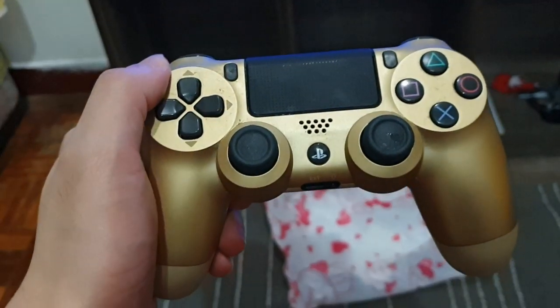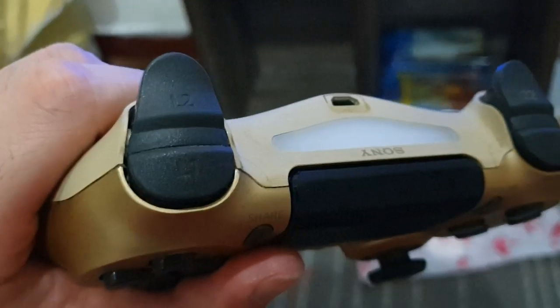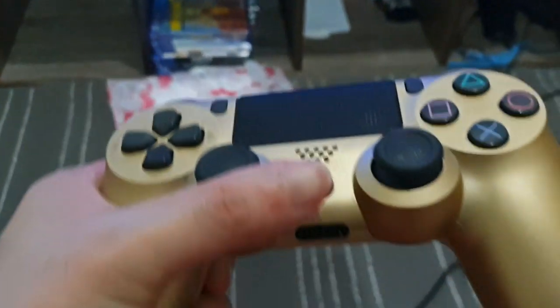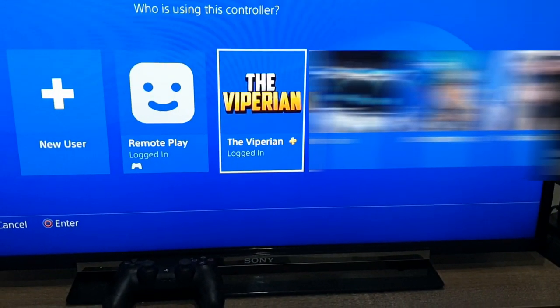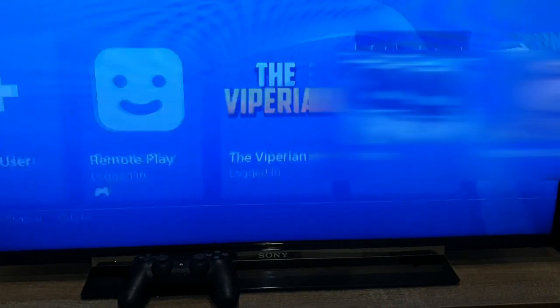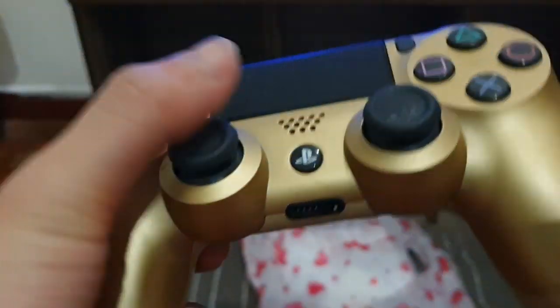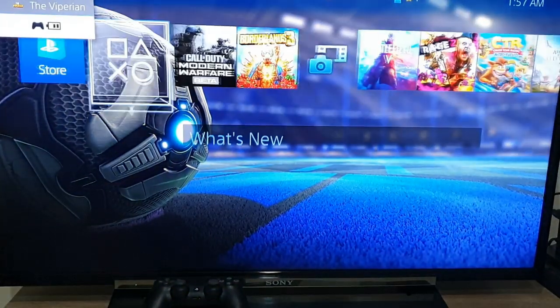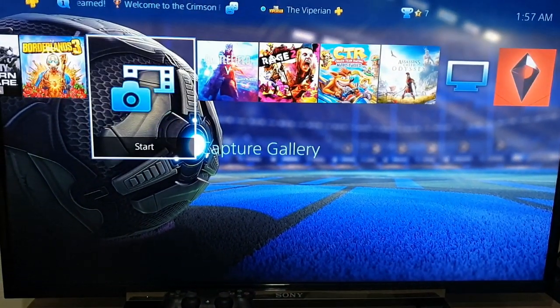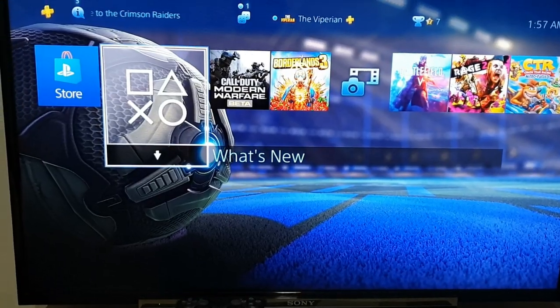Now for the final step, just take your controller and you should have noticed that it has disconnected. All you have to do is to just press the PlayStation button, and the profile selection screen should pop up on your PS4. And instead of selecting the new profile, you can select back your main profile. After you've selected your main profile, go back to your controller and press the PS button one more time, and your main profile should be locked in. And there you go, you are now able to play games with your main profile while remote play is running on your PC.